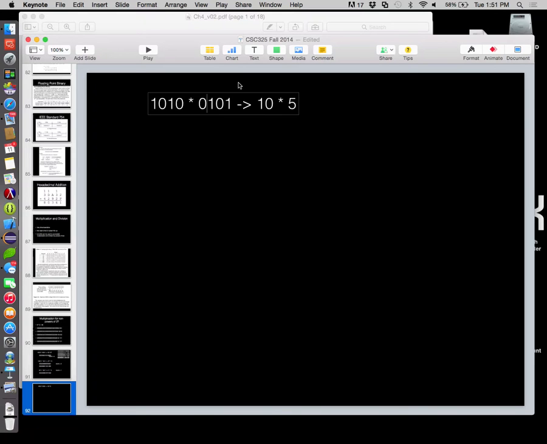All right, that's the number 5, right? All right, so 10 times 5. We should be able to do this in decimal and have it work out. So we're just doing the exact same thing. So if we do 10 times 4 is 40, plus one more 10, that's 50.